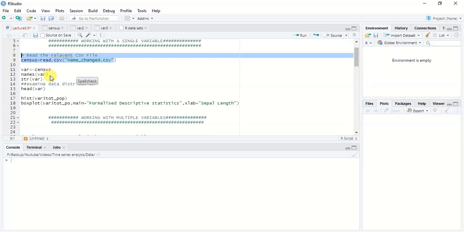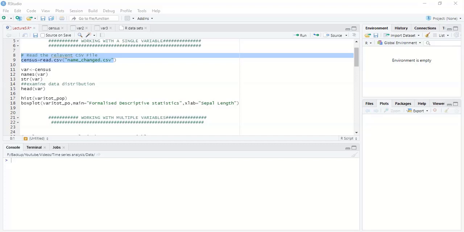So when you are working with single quantitative variables, the most common are the histogram and box plot. For this first example, I'll demonstrate how we can use RStudio to visualize numerical data in a histogram. Histograms are really valuable in working with statistics. They help us to visualize a large amount of data and the frequency of data values. In addition to that, we can determine the median by using this histogram, and also we can identify if there are any outliers or gaps in the data as well.